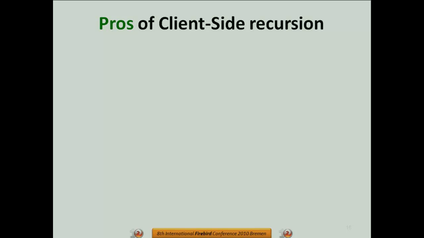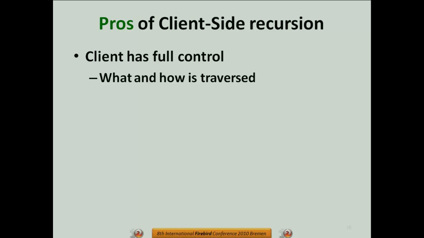Okay, let's look at some pros and cons. I'll do this with every type of dealing with tree data. I'll have some slides with the pros and cons on it. This is the slide about the pros of client-side recursion, and it's rather short. One big advantage is that the client has full control over the recursion process, because you get every step in the traversal back to the client and can decide there what to do next. So you can really decide what and how you traverse, and you can decide when to stop. If anybody has any other pros of client-side recursion, hands up. I don't know of any.